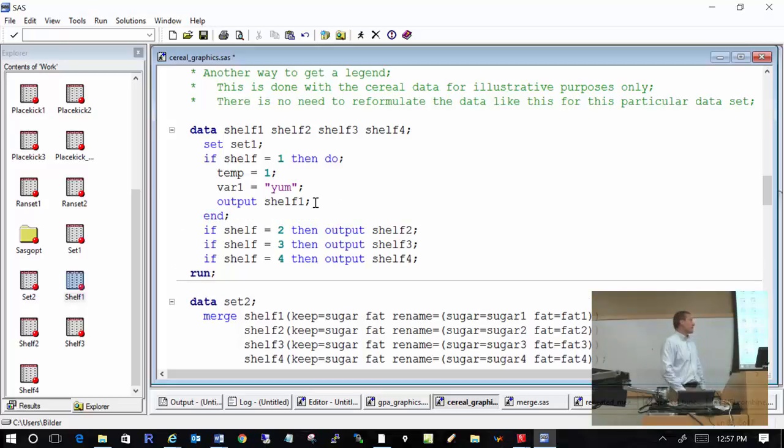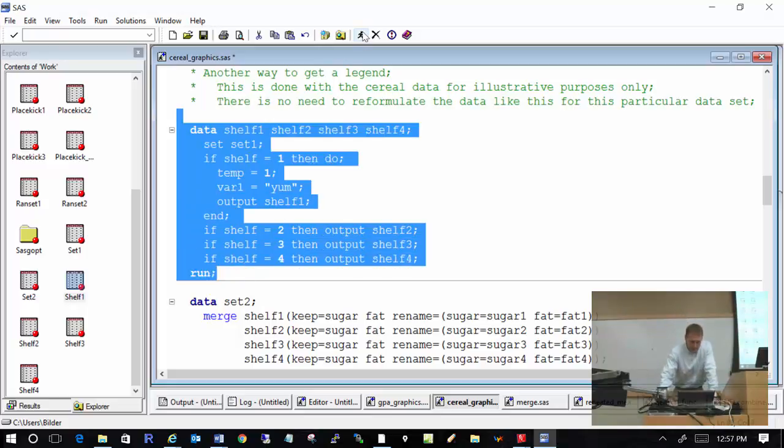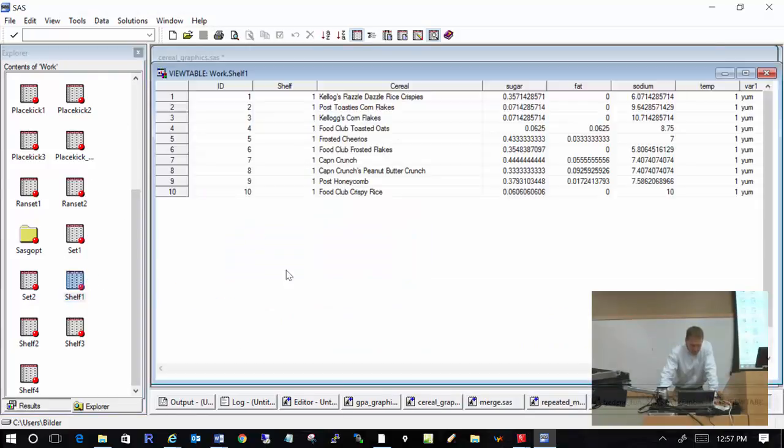I need to end with an end. Let's see what happens. So let's find shelf 1. And look at that. Towards the end there, I got those new variables created. So you can do those kinds of calculations within this one data step.